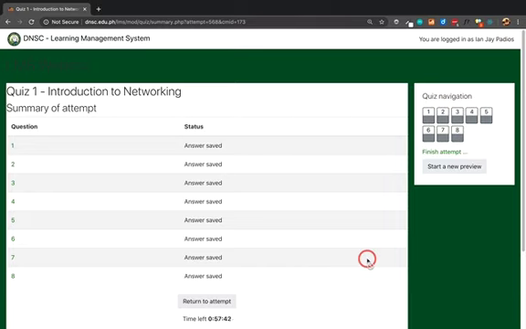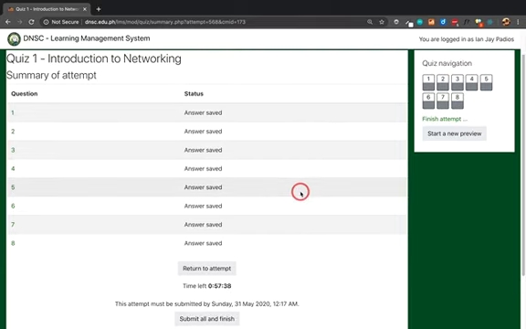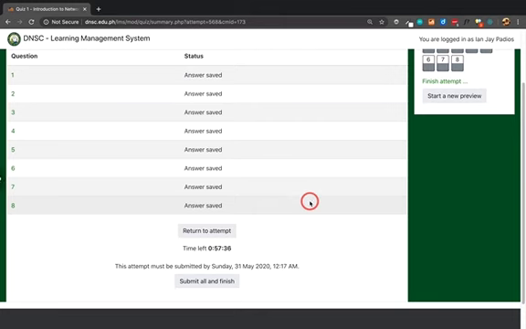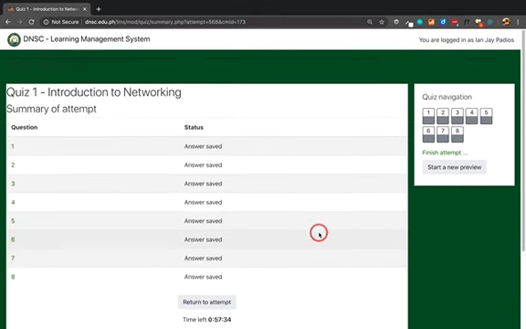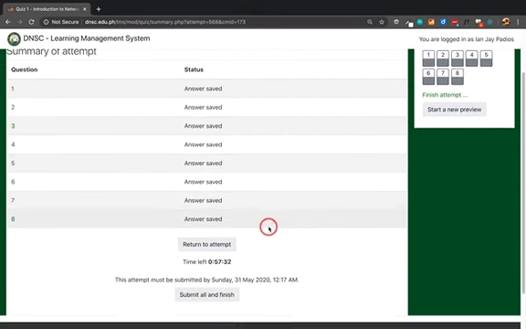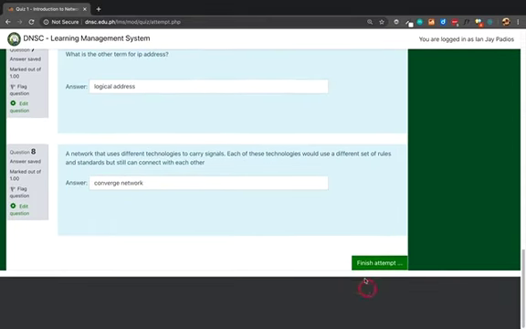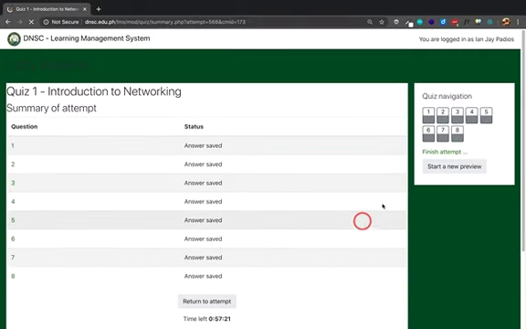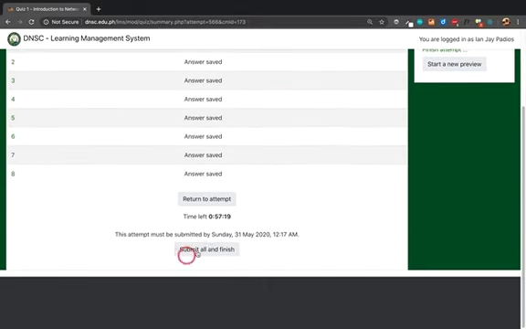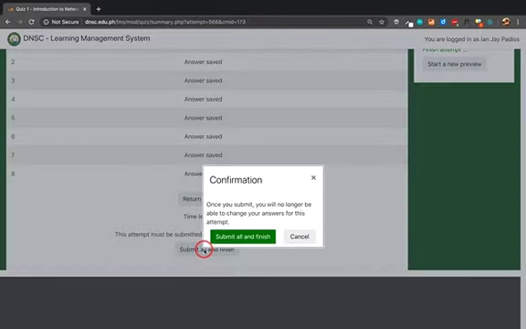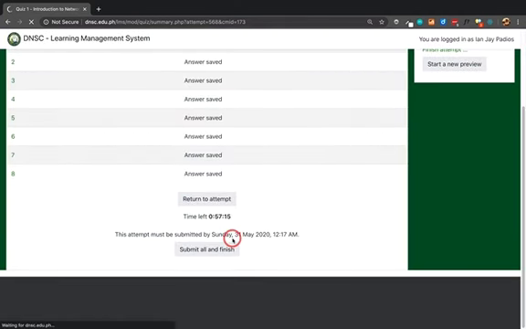Once the student took the quiz, they can actually have time to return to the attempt if you are going to enable that. Then you can also submit if you are finished.